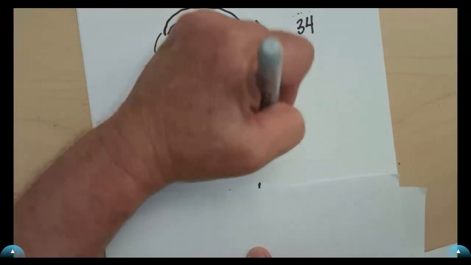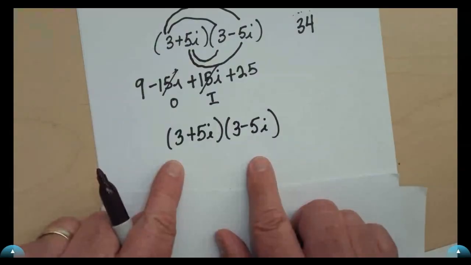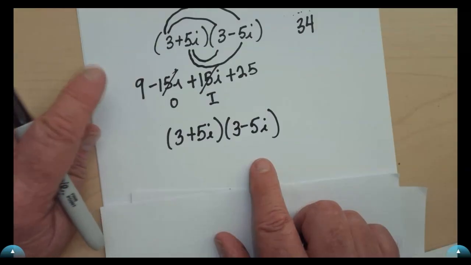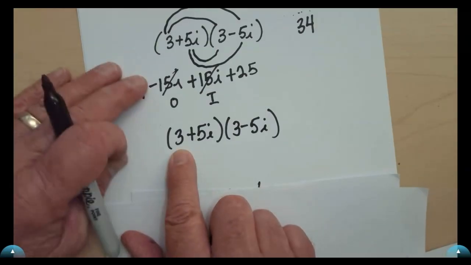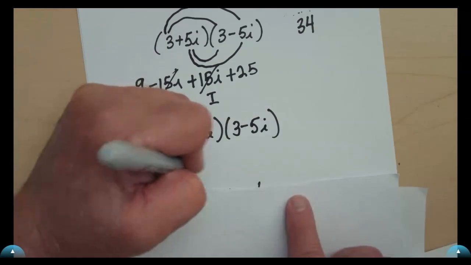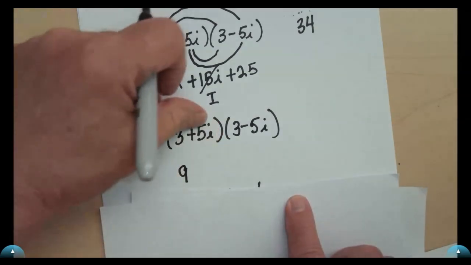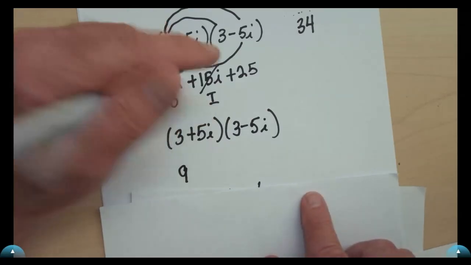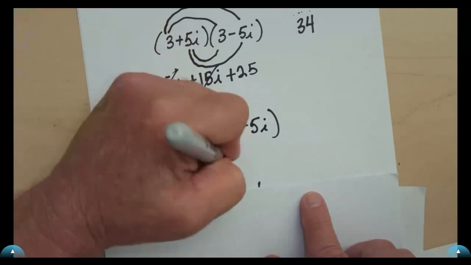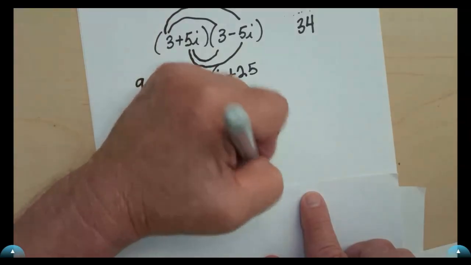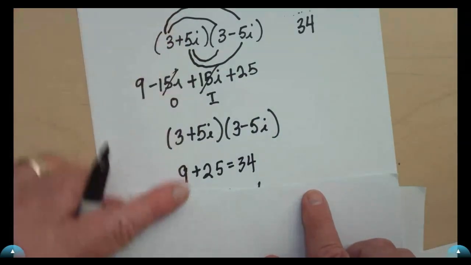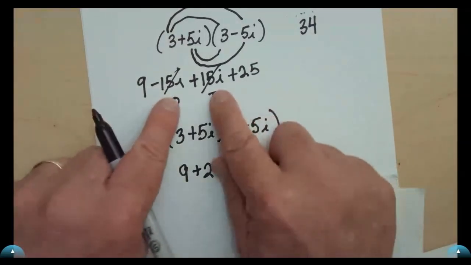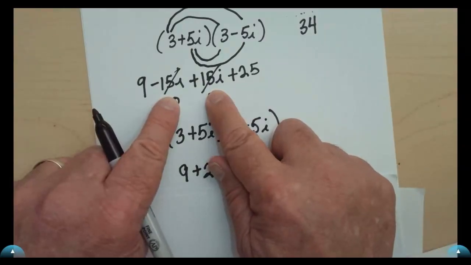When you have a situation where you're multiplying two complex conjugates, it turns out that there's a shortcut that works every single time. If you just square the first number, everybody see 3 squared is 9. Square the second number, 5 squared. Just look at the number 5. 5 squared is 25. And you add those numbers together, that always turns out to be the answer. And again, you can see why it works. It's because the other terms that you get cancel each other out every time.